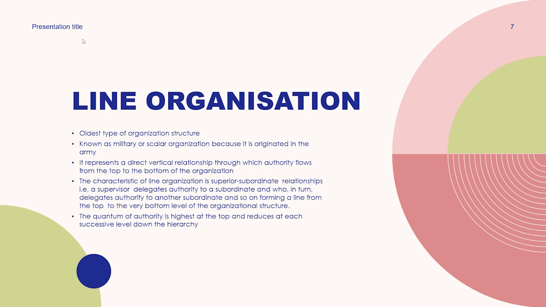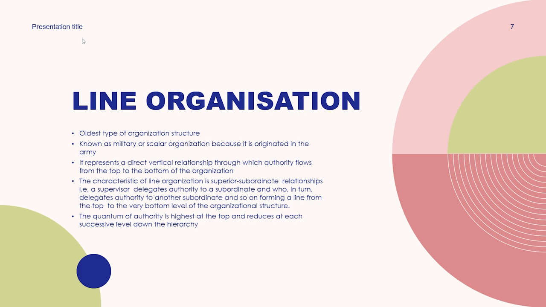Next advantage is it facilitates quick and prompt decisions as the authority and responsibility are unified. Another advantage is it is flexible and adjustable to changing conditions. Next, it is easy to coordinate different activities in the organization. And the last advantage is it ensures unity of control by conforming to the scalar principle of the organization.